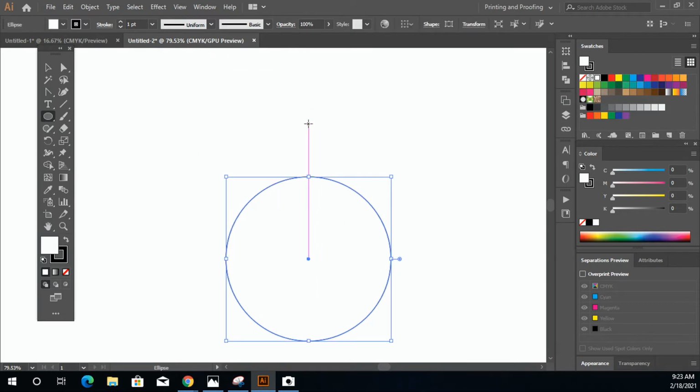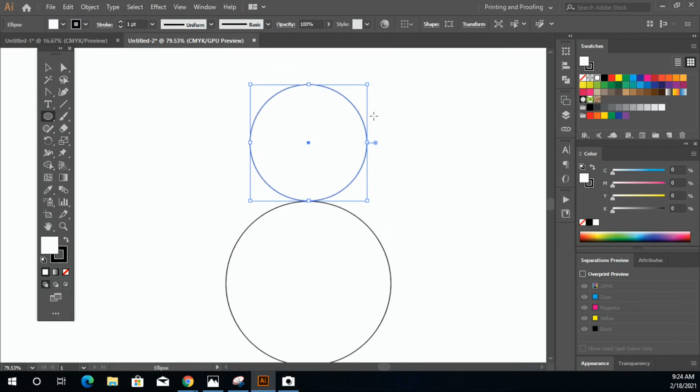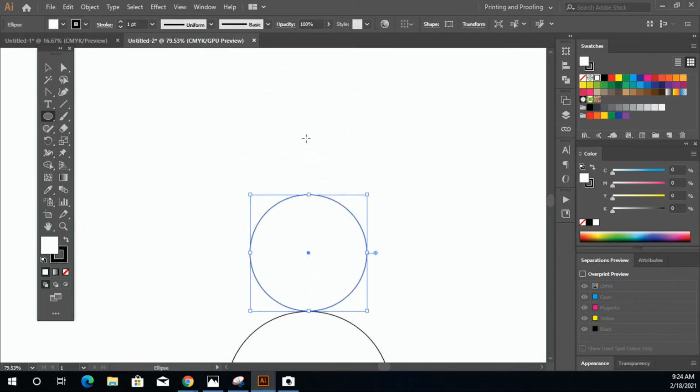I can also draw out from the middle. I know that this little pink guide line that pops up here means I am lined up with the center of that other one. If I hold down Alt as I drag, it'll make a circle from where I clicked. And if I hold down Shift, it'll make a perfect circle also. So I'm holding down Alt and Shift to be able to do that. Okay, same thing here, maybe about here. And that is fine.